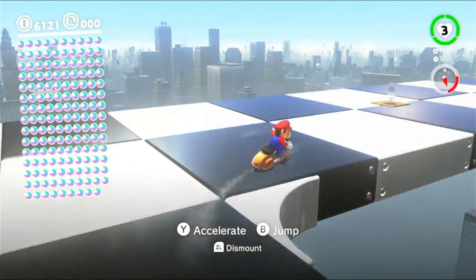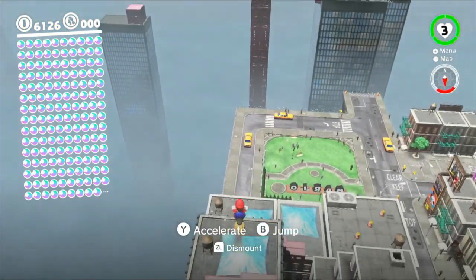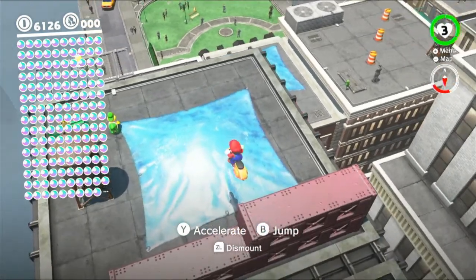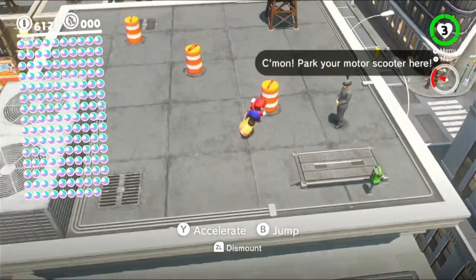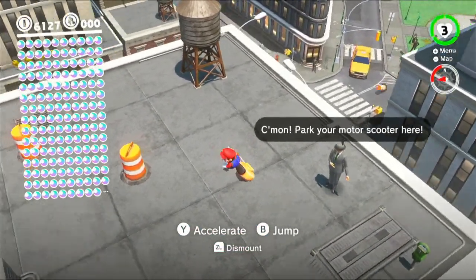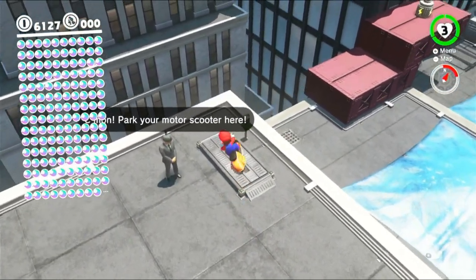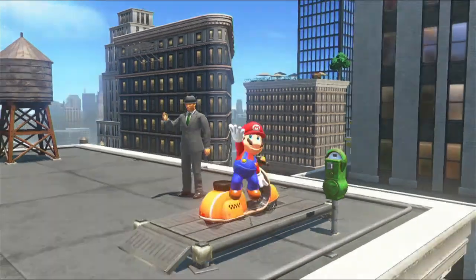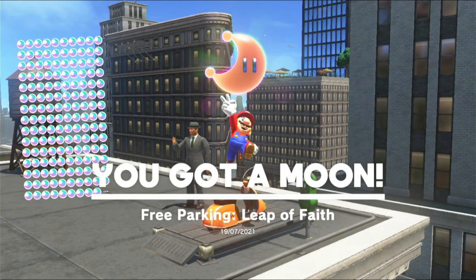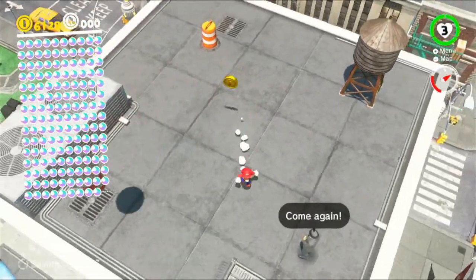So, let's accelerate just into the void. All the way over here. Because over here... Oh my goodness. This is really weird controls, but anyway. We can park our motor scooter here. I'm pretty sure this is the only way to get our motor scooter in this spot. Congrats, you're the very first customer to park your motor scooter here. And we get a moon. A leap of faith. For free parking. I took a leap of faith and all I got was this parking spot.